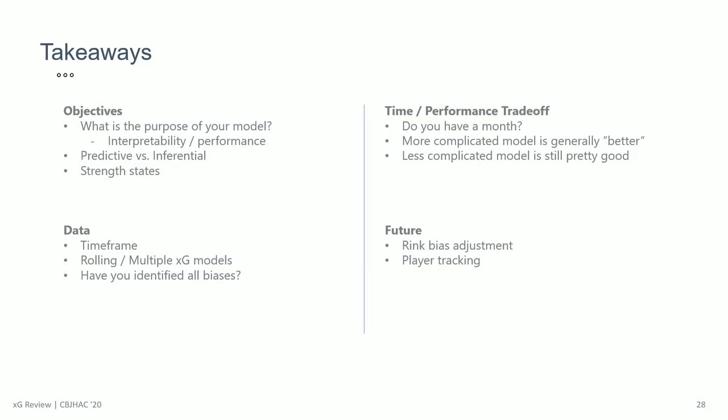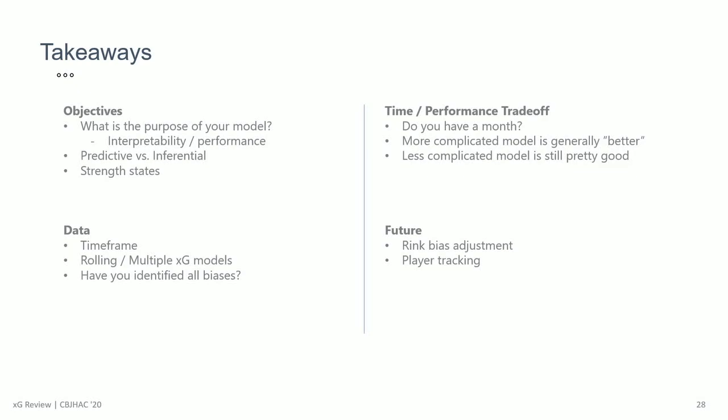The second note is the data. The time frame here, we used 3 years. We actually found a 3-year model for XGBoost is fairly similar to our 9-year model that we train on our website, and it took us like 3.5 weeks to train that model on 9 years. So do we need that if a 3-year model is as good? Another note is that, instead of building one model for a very long time frame to apply to everything, maybe build a bunch of 3-year models and roll them. So do 3 years, predict the next year. Do the next 3 years, predict the next year. I think that is probably a better structure in this case.